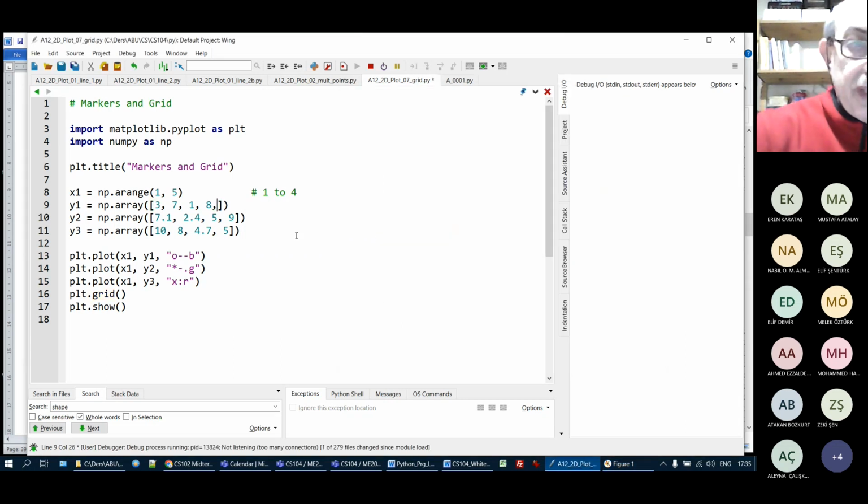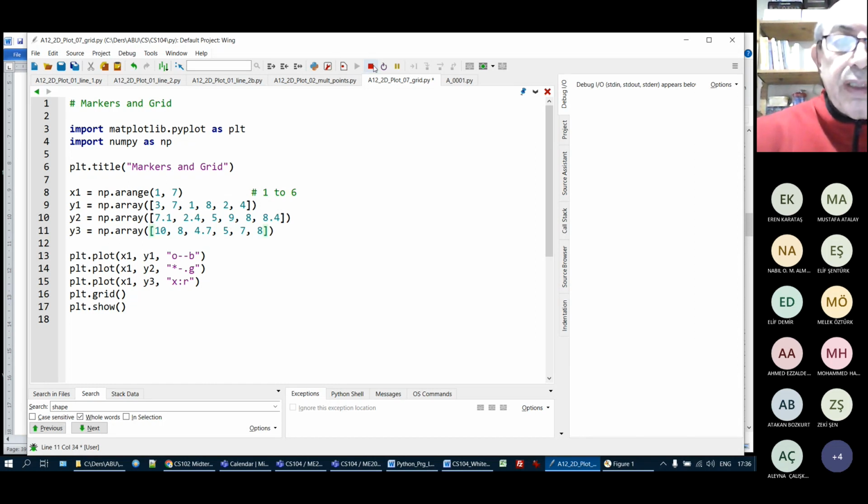Let's put here some more points, not 1 to 5, but 1 to 7. I'll put some extra values, 1 to 6. So let's put here 2, 4, 9, 8, 8 points, 4, 5, let's say 7, 8.